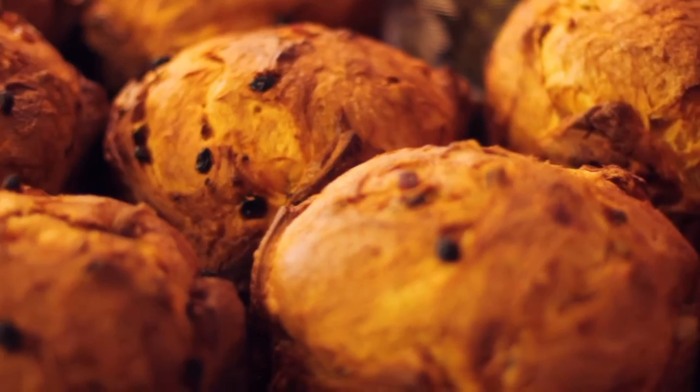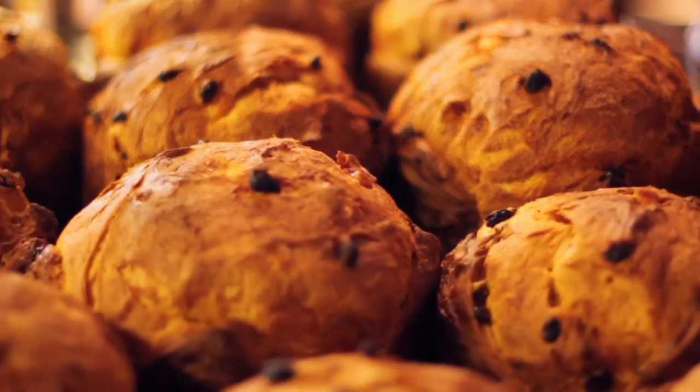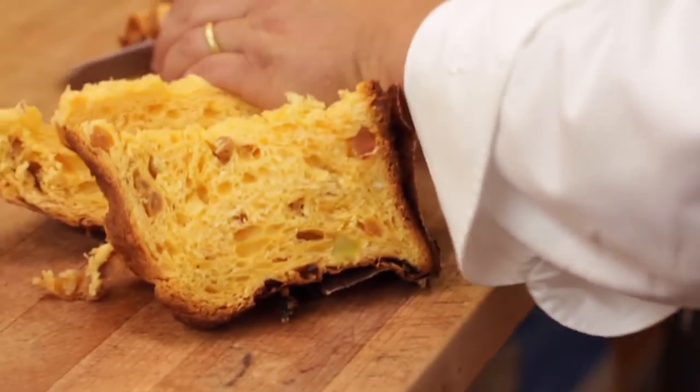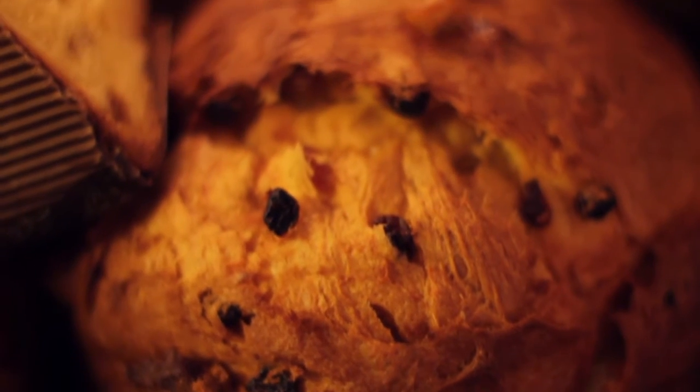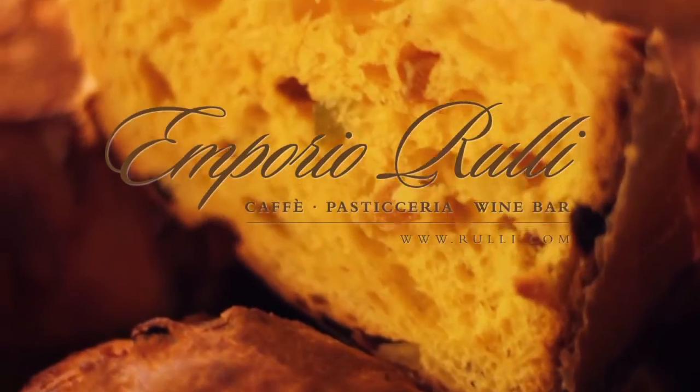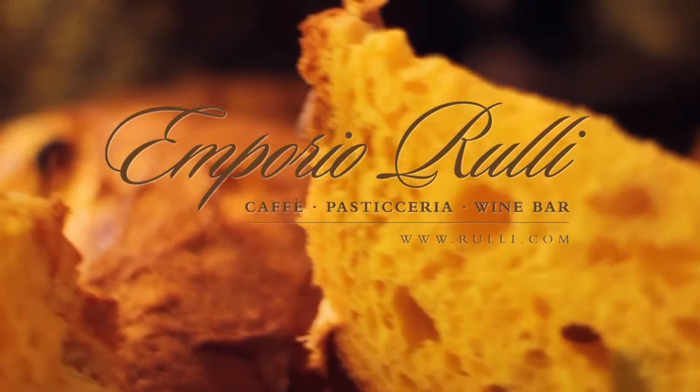There's been a real comeback of artisan panettone, where people all over northern Italy, but throughout Italy, are going to these small panettone masters who perfected the craft and are buying their panettone from these small pastry shops once again. You can use the best butter on the market, the best candied fruit, the best raisins, the best packaging, but if you don't know how to handle the natural yeast, you'll end up with a very sour product, or it won't have enough strength to move this very rich leavened dough, and it'll be very, very heavy. That's part of the beauty of learning to make panettone, just like, you know, it is to make cheese or wine. It's a very, very involved process.